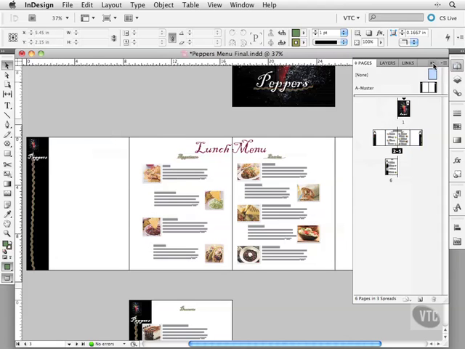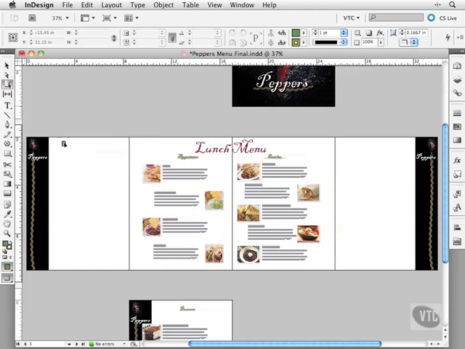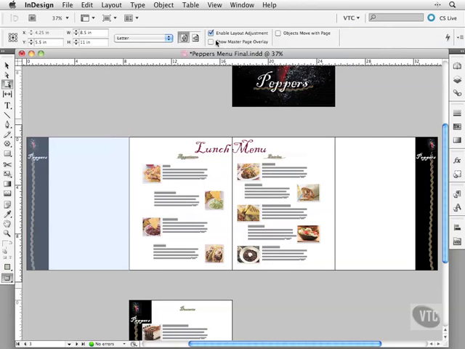which makes a little bit more sense since we're going to have this over here. And one thing I'm going to select after I select my page tool and click here, show master page overlay. So I'll change the size, and I'm just going to make this 4 inches like that.